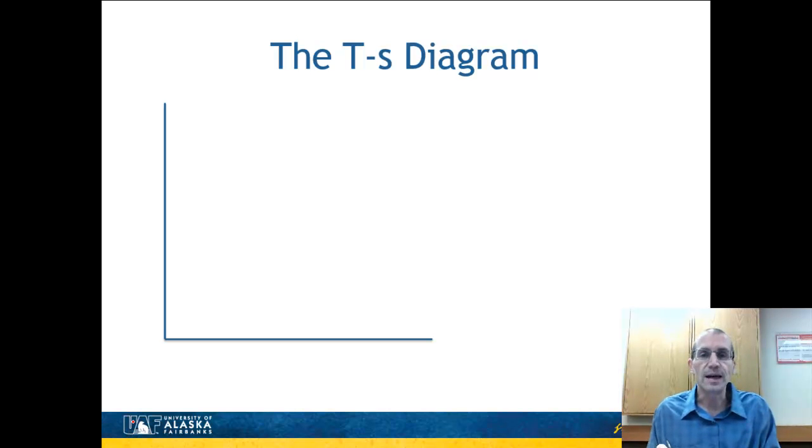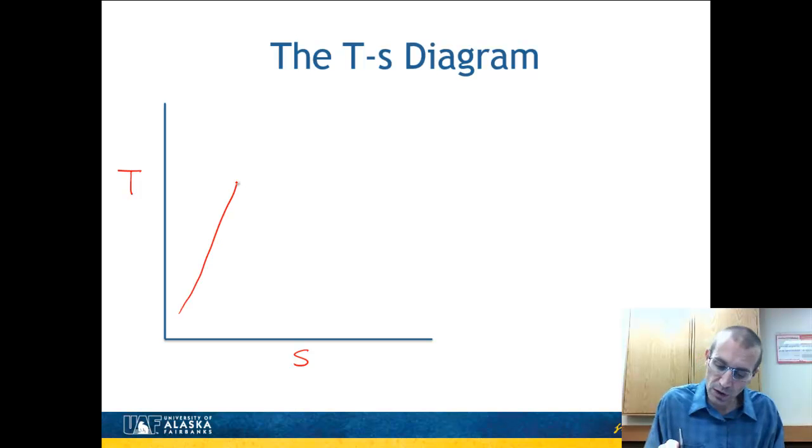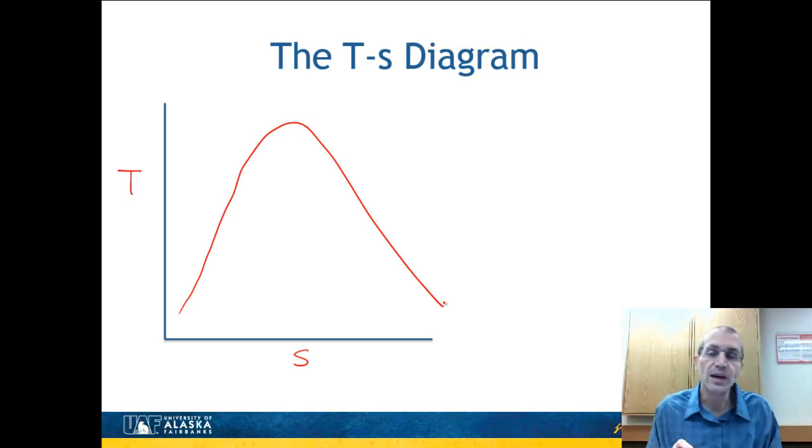So I want to look at the TS diagram that we've mentioned briefly before. And since entropy is a property, we can use that in the state postulate and draw a two-dimensional diagram on which all states of matter are going to appear. We'll look at a phase change material in this example, for example, water. The TS diagram is sort of similar to PV, where you have this hill region. It's sloped a little differently, but generally it's the same sort of shape.